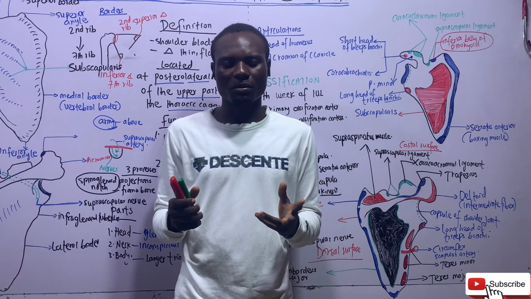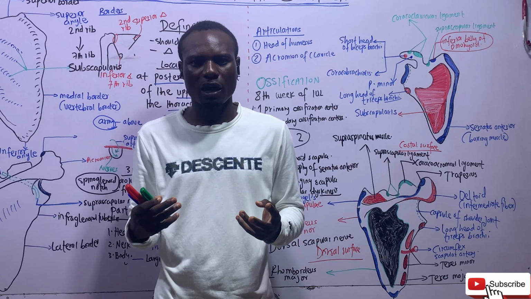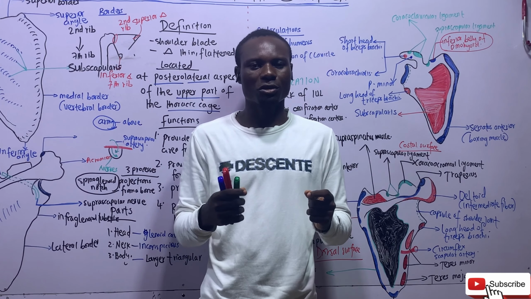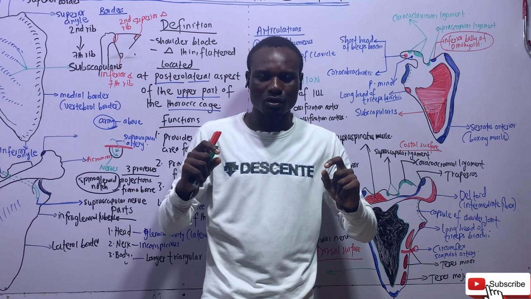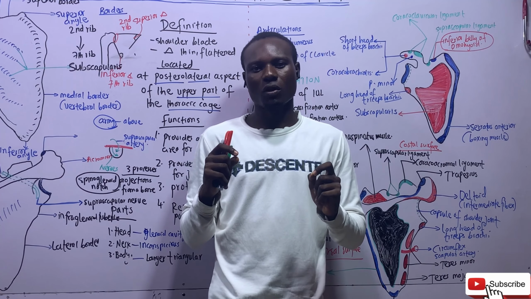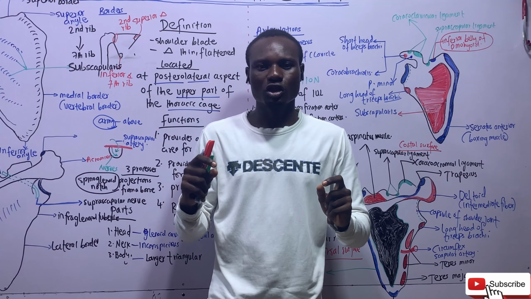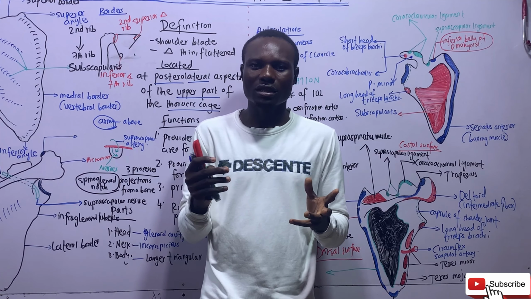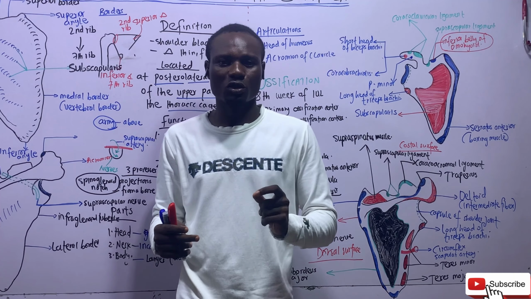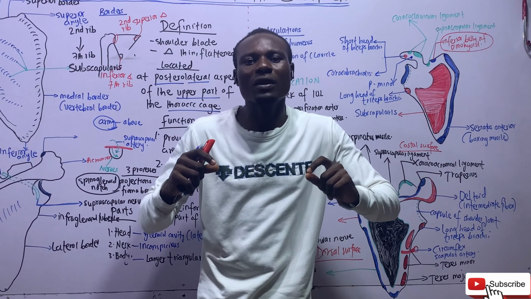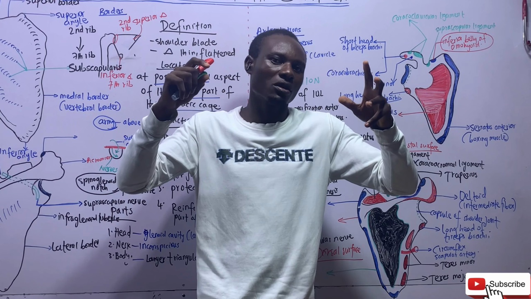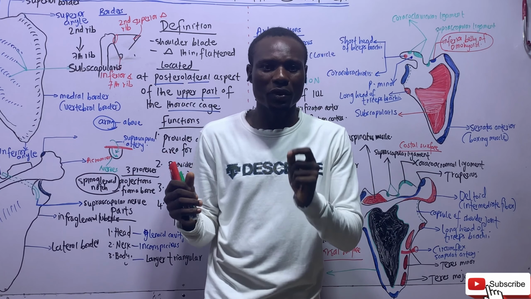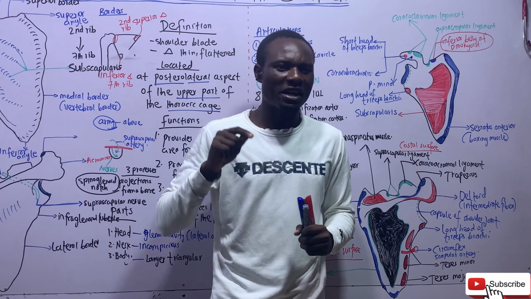And what is Sprengel's deformity? During development, the scapula develops in the neck region. And as development continues, the scapula descends to lie on the posterolateral aspect of the chest wall. The failure of this descent, due to alteration in the signaling in the development of the scapula, is what is called Sprengel's deformity. So the scapula remains higher up on the medial aspect of the posterior chest wall. That's what is called Sprengel's deformity, first described by a German surgeon.